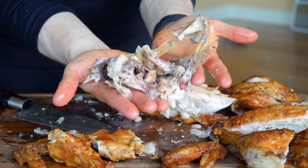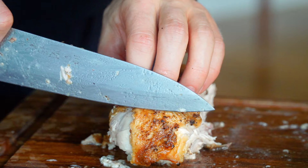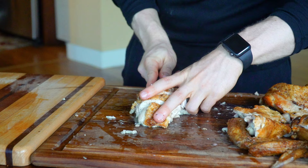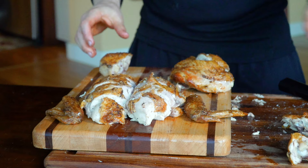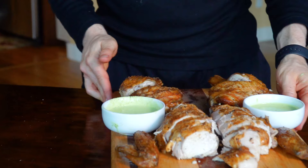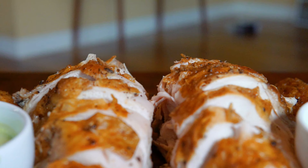Make sure you save the carcass — I'm going to show you how to make the easiest chicken stock in the world. To serve, slice up the breast into pieces and assemble everything on a platter to kind of replicate what the chicken looked like, broken out into different pieces. Add your breast, wings, legs, and thighs, then add two little dishes of sauce on the side. If you slide this plate in front of anyone, tell me that just doesn't bring some happiness.